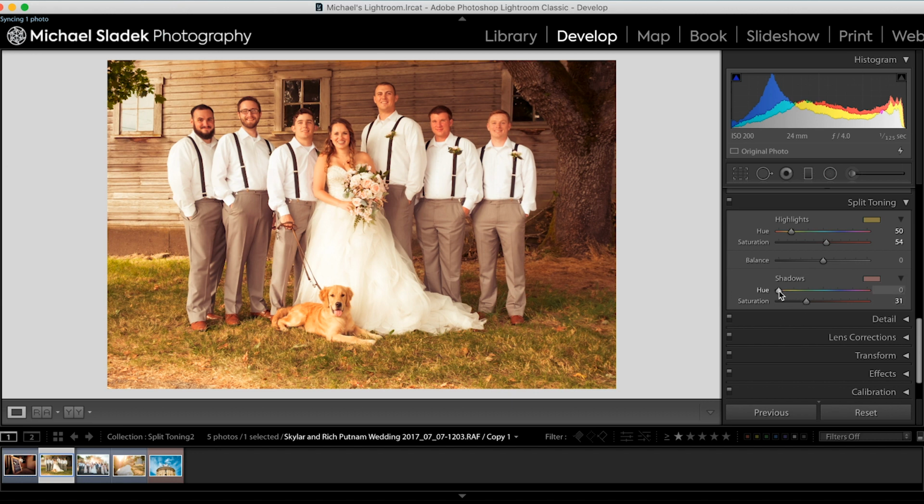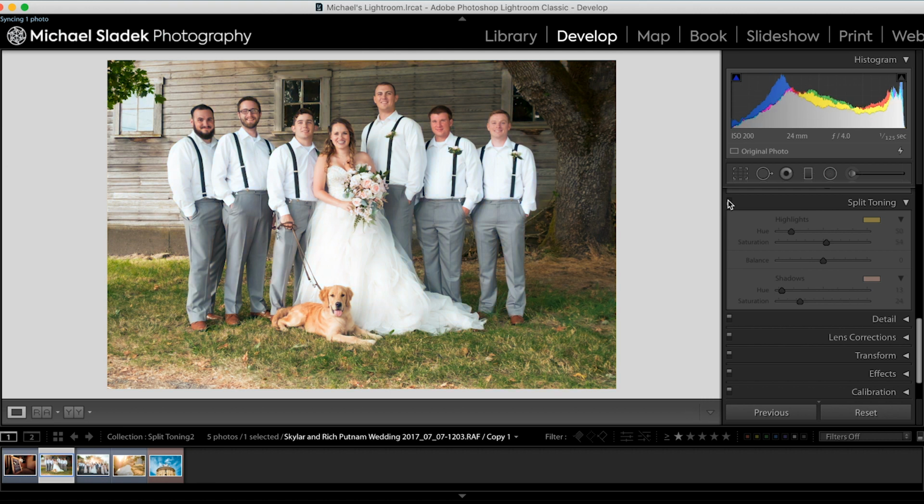So the shadows there, the hue is zero. Let's just turn that up just a little bit to maybe 10 or 13. So it's just nudging a little towards the yellows, but still got a lot of red in it. Turn the volume down here with the saturation on the shadows just a little bit. I don't want it to feel too filtery, too much like, oh yeah, that was just one thing done in a filter. So quickly before and after, here's where we started with this photo.